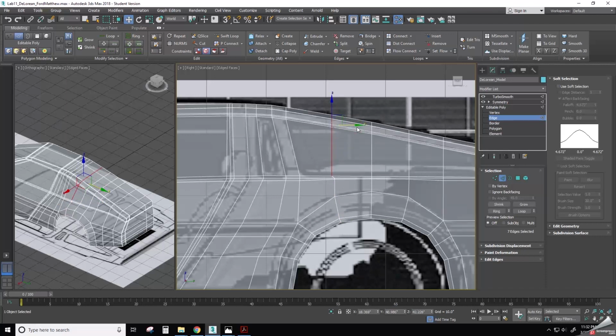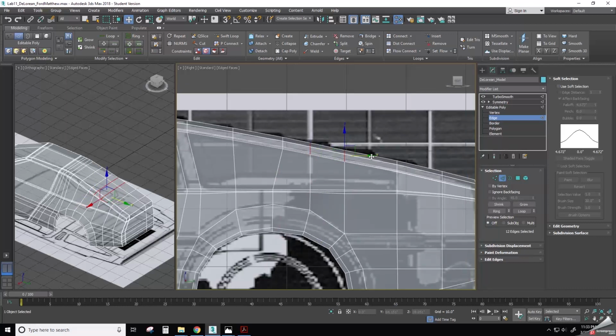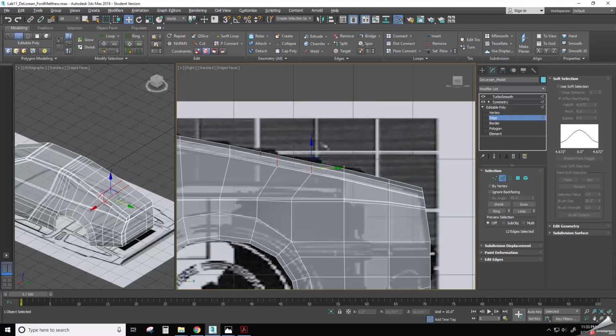So we're kind of lining them up with these things, the visors. Nothing wrong with doing this. So these constraints are just wonderful. Don't forget about them, guys.